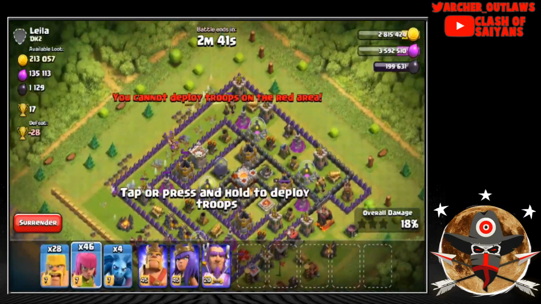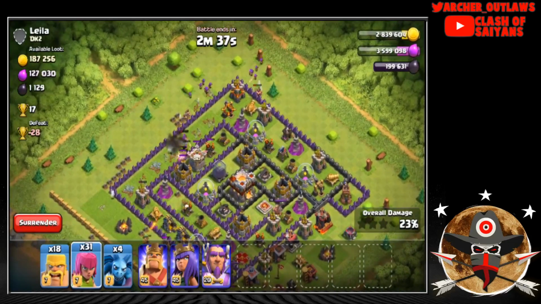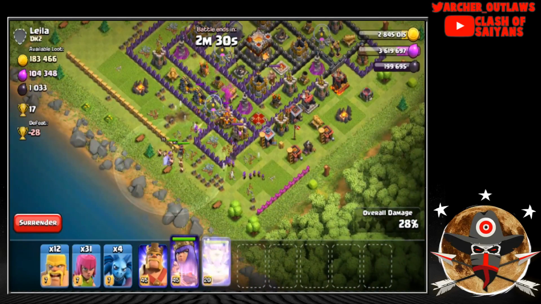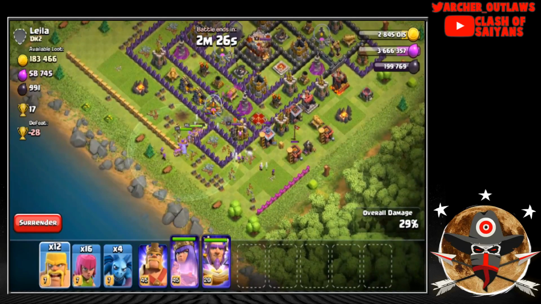Top has been taken care of. We'll snag that dark elixir as well, even though we don't really need it, and just keep continuing to move on. We'll probably pop the Queen and Grand Warden down here on the bottom side, throw in some additional troops to let them pick that off.